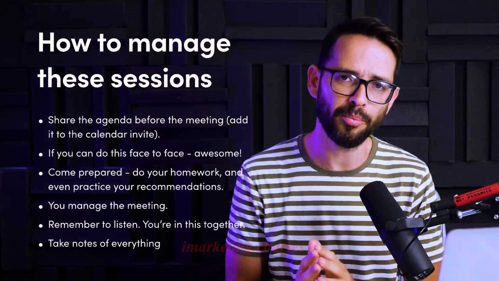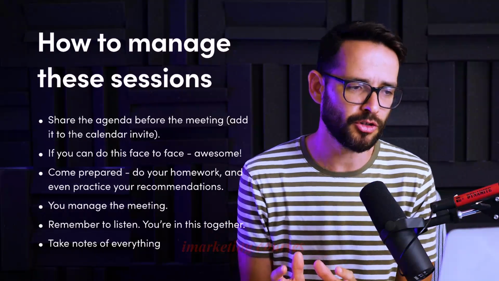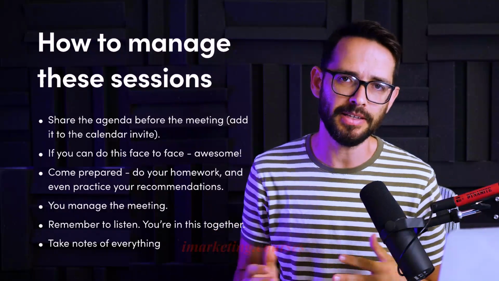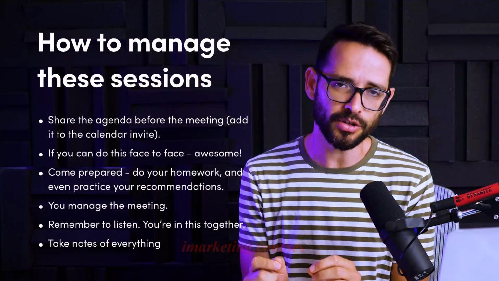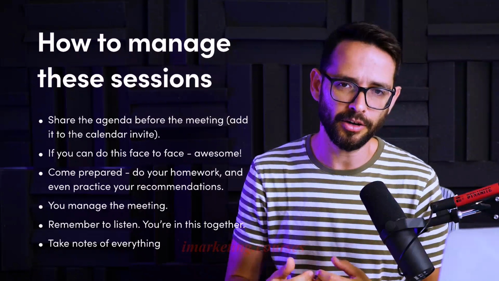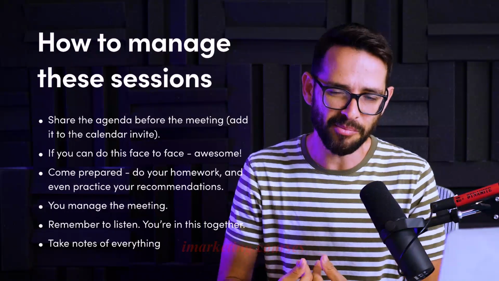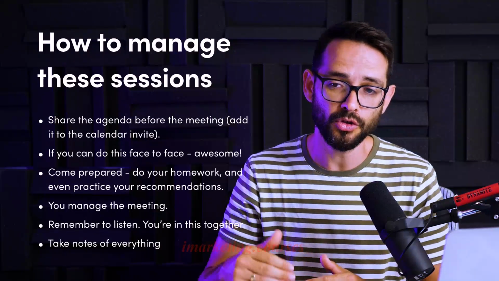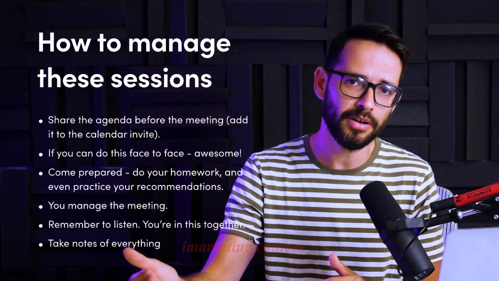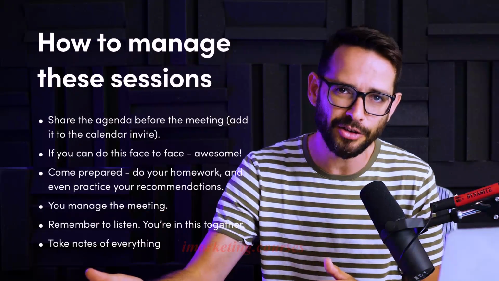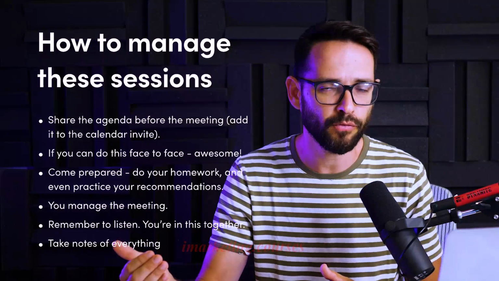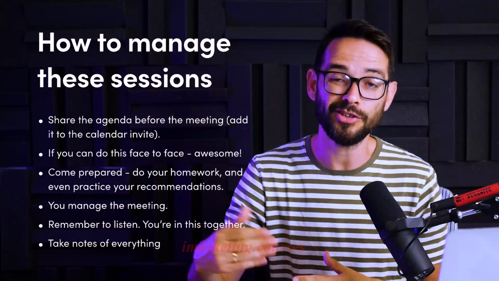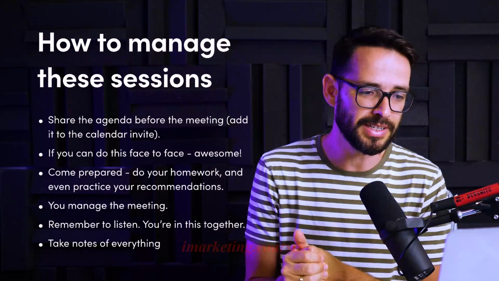So I hope this helped you clarify how these sessions actually work. I want to give you some tips on how to manage these sessions yourself. So first of all, you want to make it clear that you are the person running this process and give them confidence that you know what you're doing. To help them set up for this, create a calendar invite for them, share the agenda for the meeting in advance, tell them here are the things that we're going to talk about, here's how long this session is going to take.